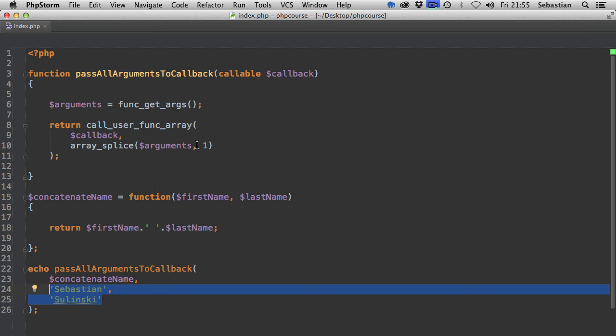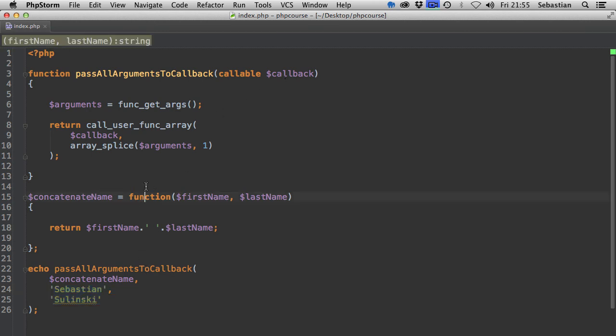So basically what we did, we're calling this function from within this pass all arguments to callback, and we are passing these 2 arguments to this function by using call_user_func_array and passing these remaining arguments as a second argument.